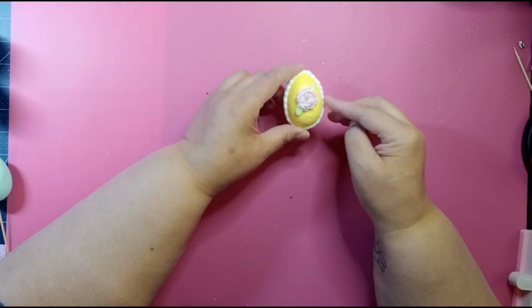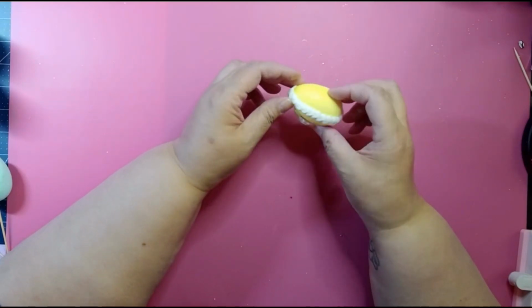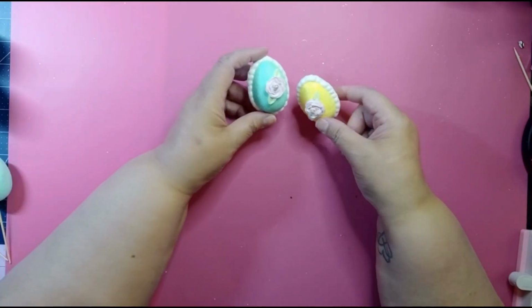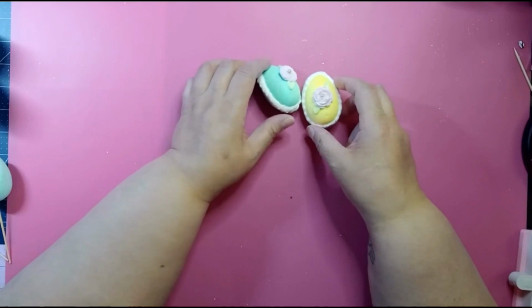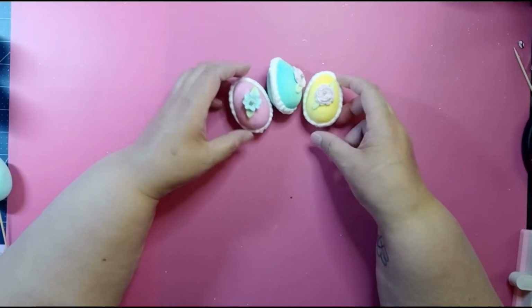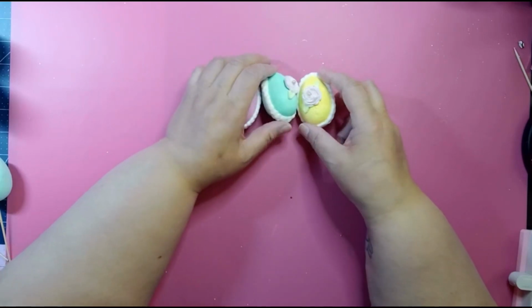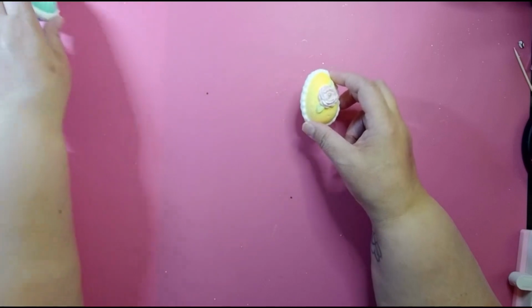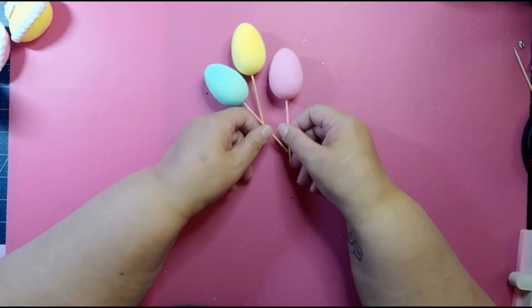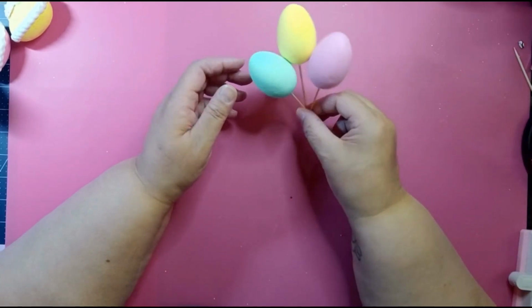They're the 2.36 inch foam eggs. I'm sure you could probably find them at Michael's or Hobby Lobby. So I made 3 of these ahead of time. And I had these eggs for a while, so you'll see dents in these because I didn't pack them away that good.